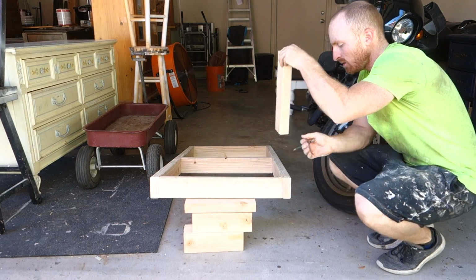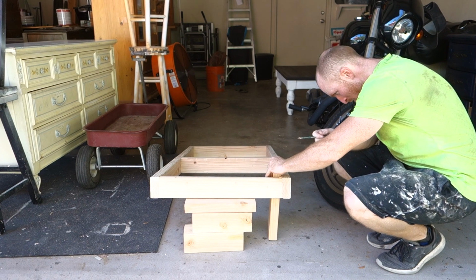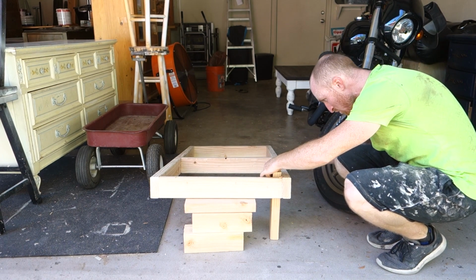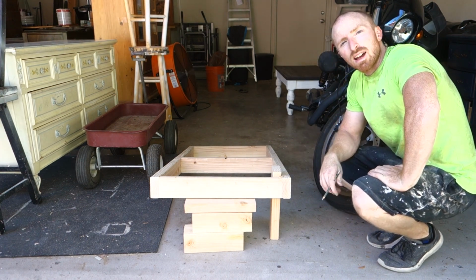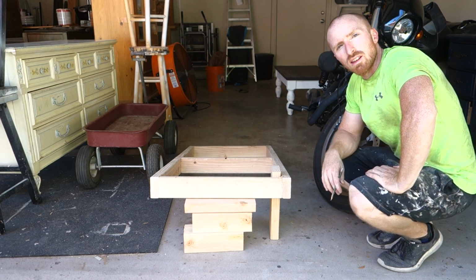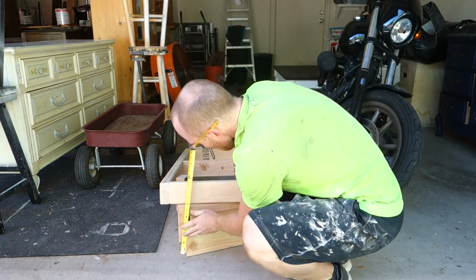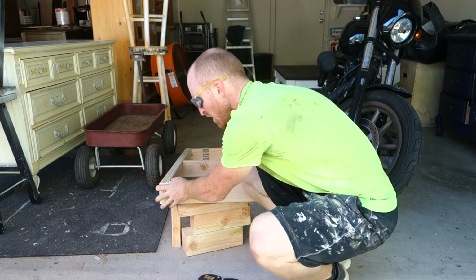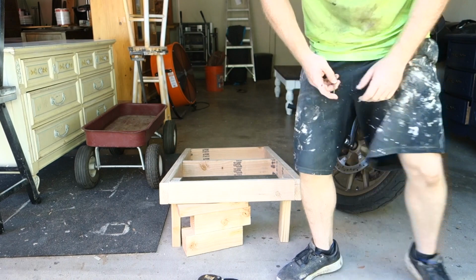Work on the legs. So what we're going to do is drop some of our extra pieces down here, make sure it's flat, and draw our line. We'll cut this one, match it up to the other side, and then we'll have two pieces to screw in, and then we can start staining this piece. Alright, measure, make sure it's 12. Line our board up, put two screws in it, and we'll have this thing ready to be stained.